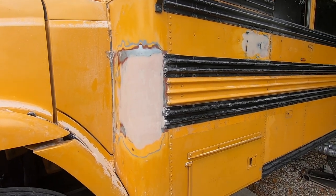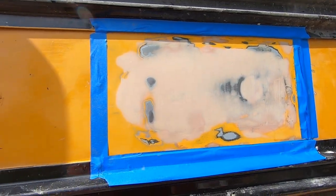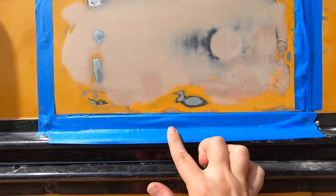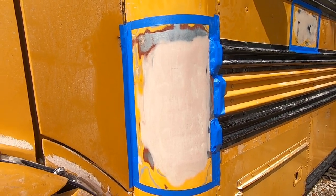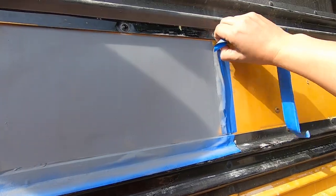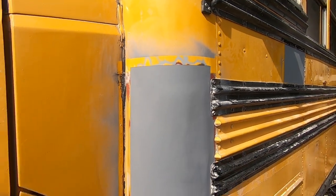Okay, the final sanding is done, and now I will prep for the primer. To prep these, I wiped all the dust off with some paint thinner and taped off a bit of the area to protect it from spray paint. And now it will be spray painted with a primer in order to seal it from the weather. It's not perfect. We'll have to sand over areas like these, but we were gonna have to do that anyway before we prime and paint the rest of the bus.